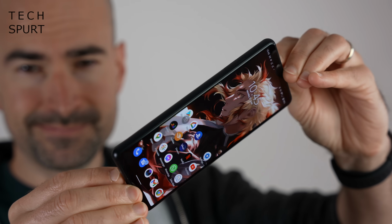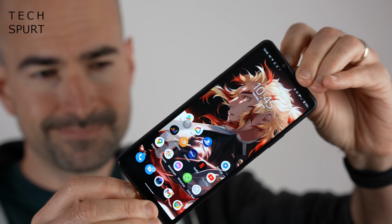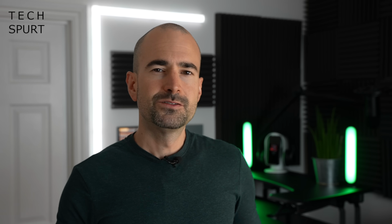So audio smarts are great, but performance is one area where the Xperia 10 Mark III definitely looks rather weak compared to similarly priced rivals. So in here you've got a Snapdragon 690 backed by 6 gigs of RAM, and it is a real shame that you don't at least get the Snapdragon 700 series chipset, which many rivals from the likes of Xiaomi and Realme do serve up, or even an 800 series, which you can get on the likes of the Poco F3 for considerably less cash than this Xperia.